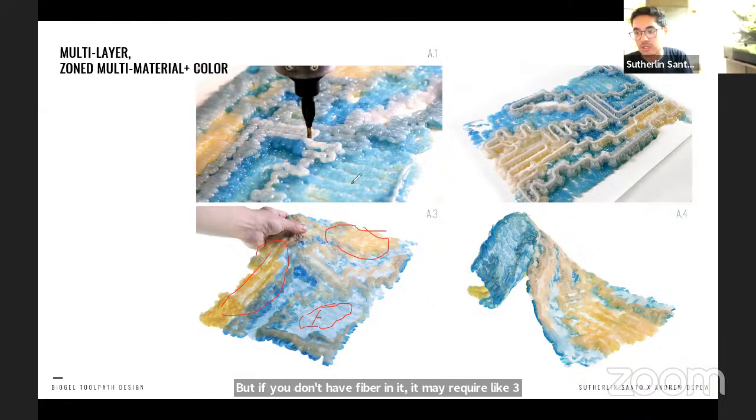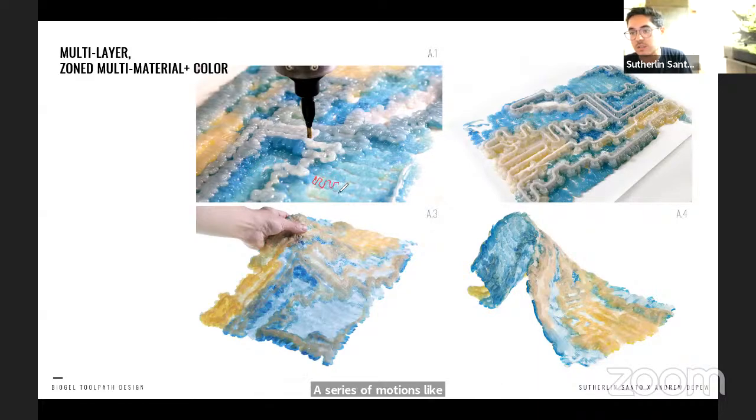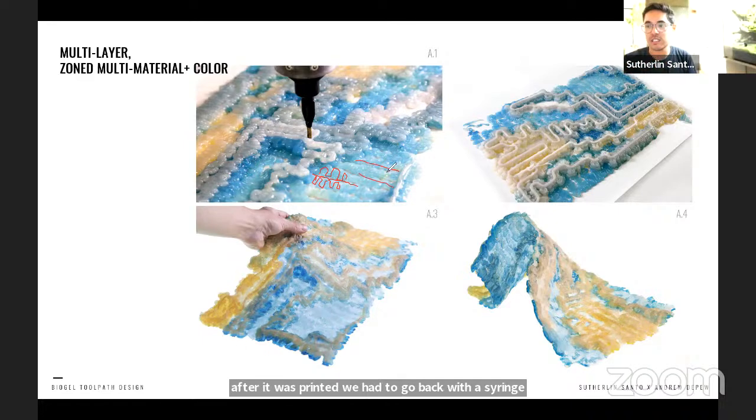But again, the one thing that we're most concerned about, and it's funny because this is a great example, this team didn't actually have their toolpath touch each other. What you're looking at here is that the team spent a lot of time ensuring that the toolpath is making a series of motions like this, going back and forth in wiggles. The same thing was happening here, where this one would go into wiggles, but they didn't ensure that those wiggles are actually touching each other. So there are these horizontal gaps. In this particular piece, after it was printed, we had to go back with a syringe of clear and fill in these gaps. Otherwise, when drying, this piece would have torn itself apart into long strips right along where the pieces didn't touch.